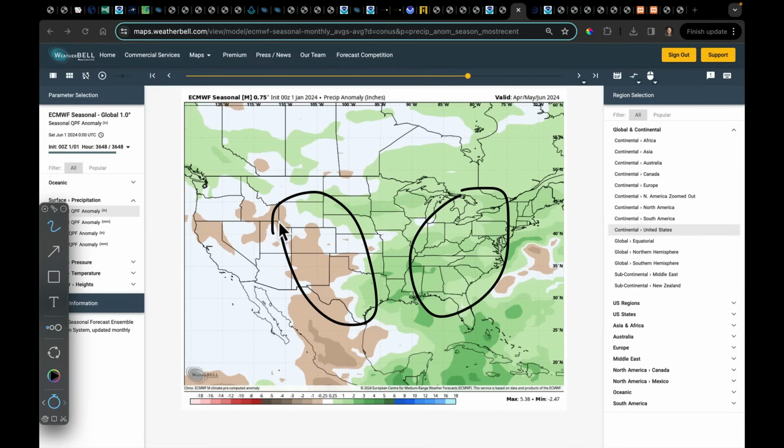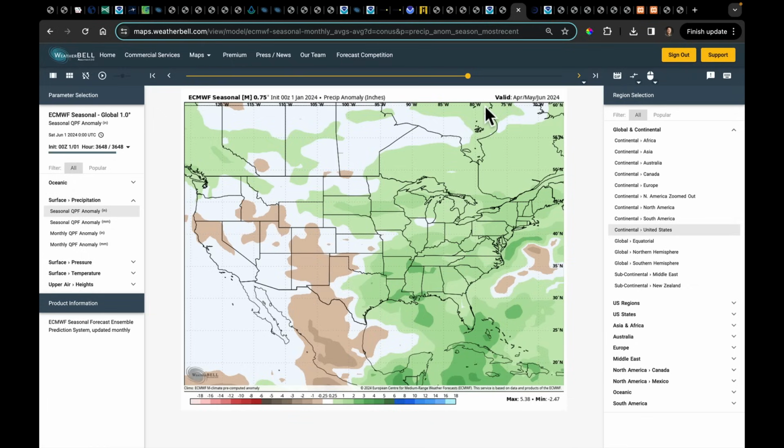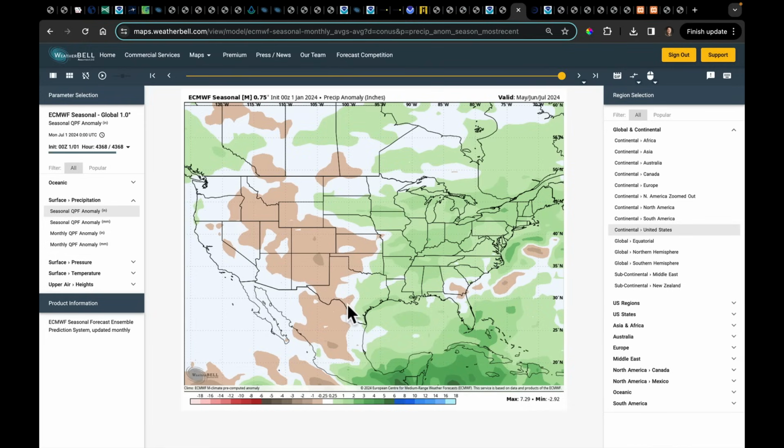You see, we kind of split our years with El Ninos collapsing. The years that collapse fast give us the dry risk here. The ones that collapse slow give us the dry risk there. And you can see that all the way out to May, June, and July, that's where we start to see the risk of drier weather really showing up.